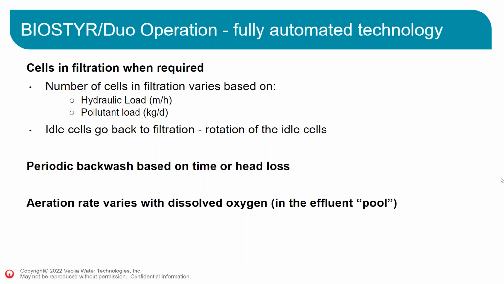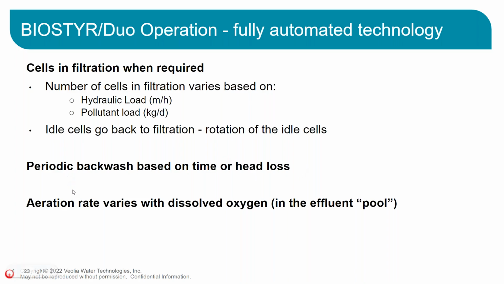The main objective here is to make sure that the biomass is staying in the perfect conditions to thrive and to make sure they're never starved or anything. So this is why there are idle cells, to make sure that the biology of the cell is always optimal in all conditions. Backwashes are based on time or head loss, so it's automatic as well.